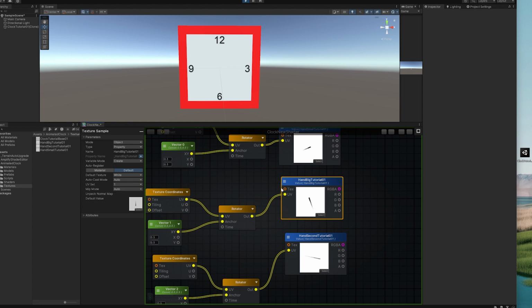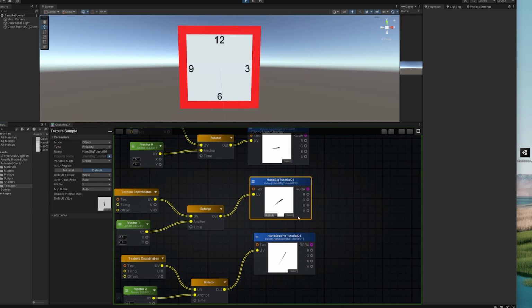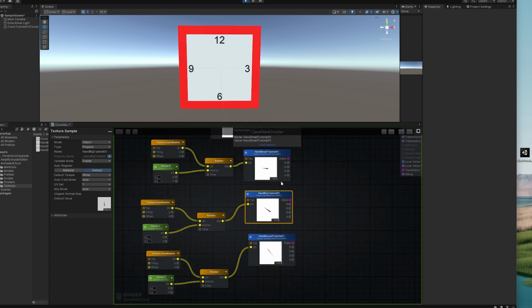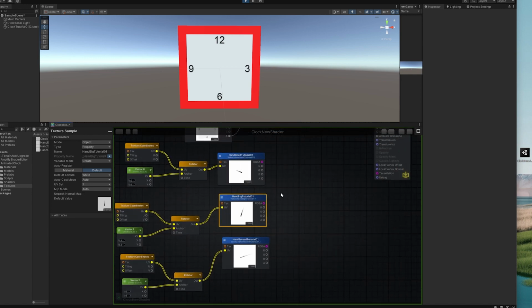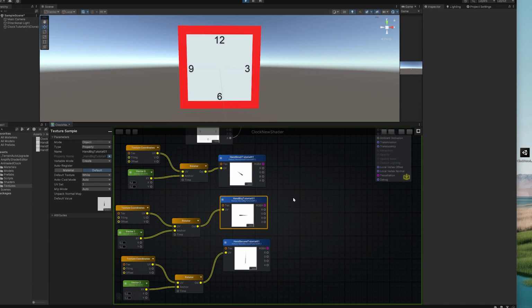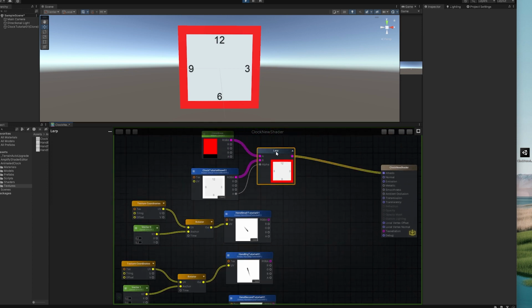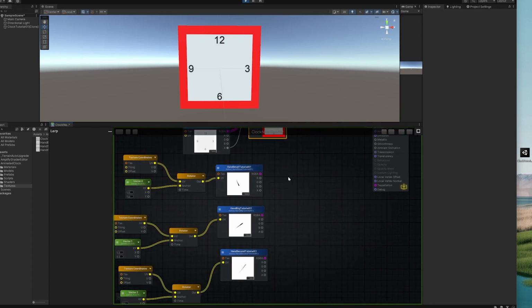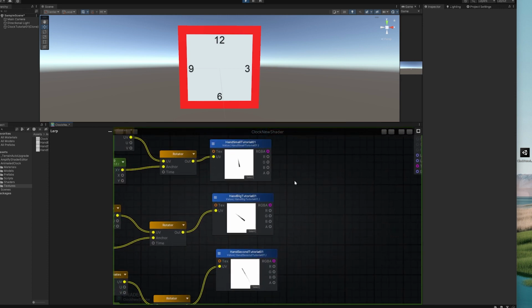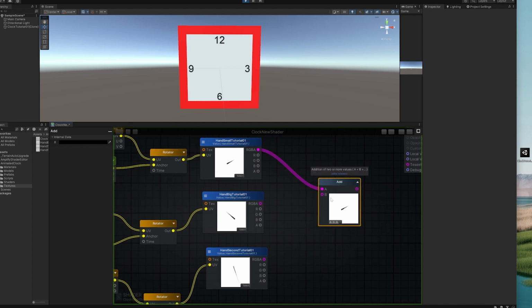So now we need to blend this part all together, and then blend with the main part, with base and face. So we need the add function. With the add function we can apply different modes, but right now we see we need a black background and the hands should be white.